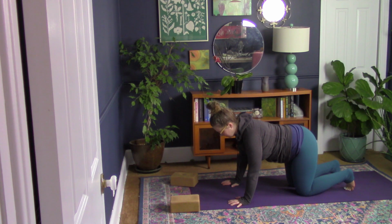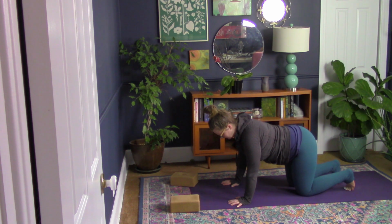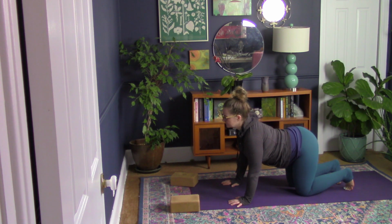Keep your long spine here. Find a slow breath in, still finding that expansion through the ribs. And a complete exhale. One more breath in. And a full breath out. Your next inhale, draw a line up the wall with your tailbone. Reach the belly forward, shoulders draw down the back, look forward.